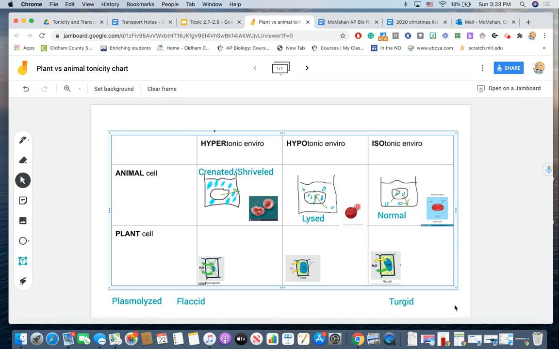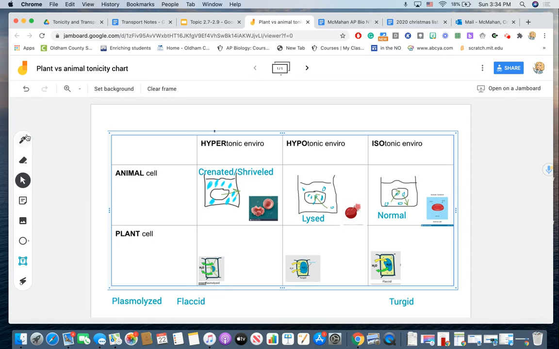This is one of the reasons why, if you've ever been to the hospital or know anybody that has been hooked up to an IV for hydration, they're not pouring or running tap water into your blood. That would be terrible. That would be putting all of your slightly salty blood cells in a hypotonic environment, and they would rupture. Instead, they run a little bit of a saltwater solution as part of an IV fluid, and that is going to match the tonicity of your cells, so that water goes into and out of your cells and keeps your blood cells nice and healthy. All right, let's look at a plant cell.